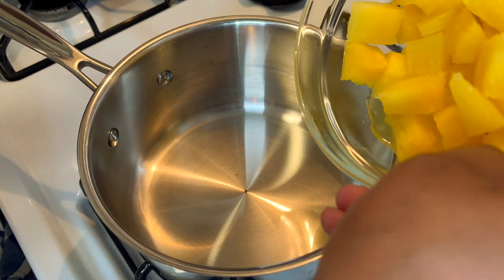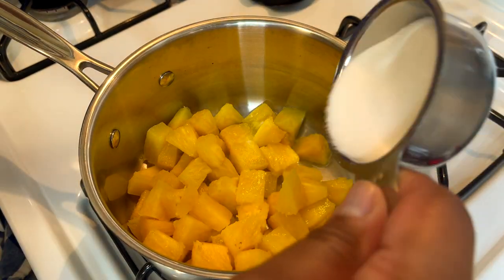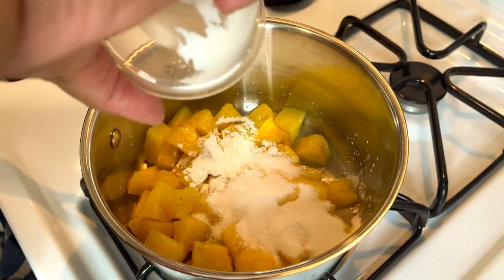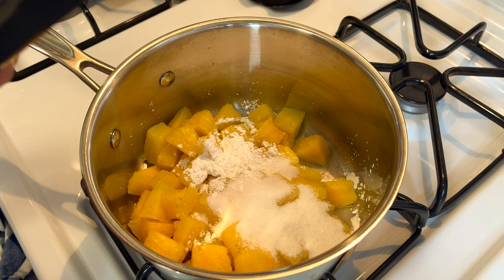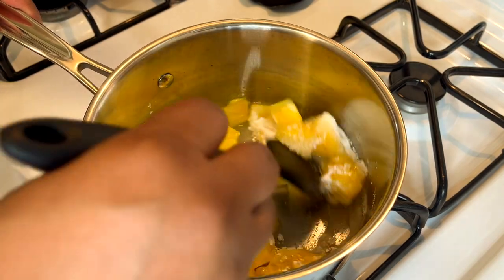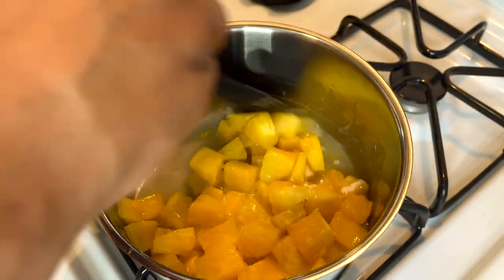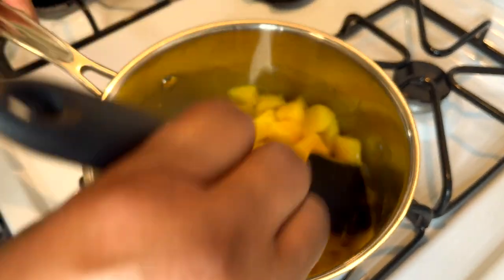Okay, to a medium pot, you're gonna add your pineapples, sugar, cornstarch, and your water. And you want to mix this up until it's fully incorporated. And you're going to cook this down for about 10 to 15 minutes until it becomes like a jam. But I'll show you every step of the way to make sure that you get it right.